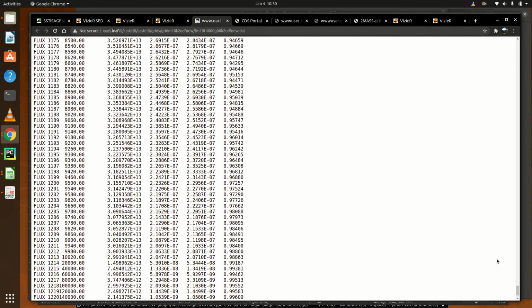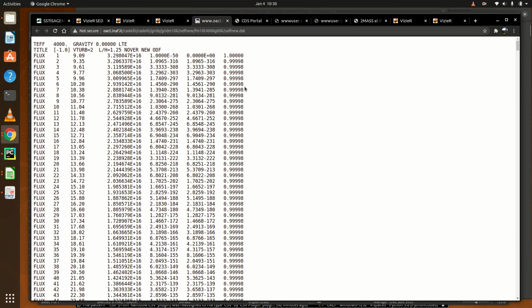After that, you'll go to your model. So you have your star data, and then this is a model of what stars should do, or do if there's no dust or anything weird around. And you have to find the right one because it varies by temperature and by mass or gravity. So if you happen to have a 4,000 Kelvin star with a log gravity of 0, then this is perfect for you.